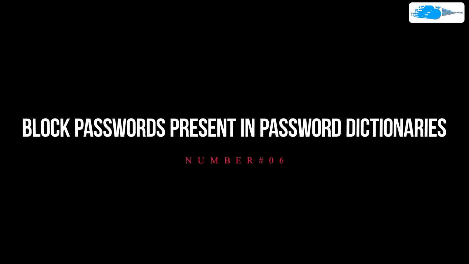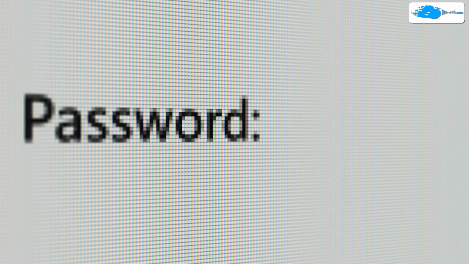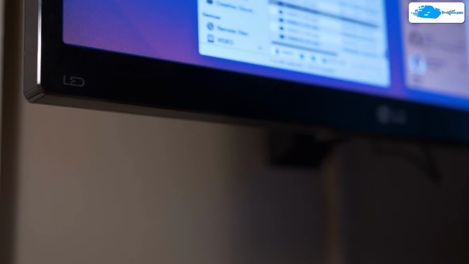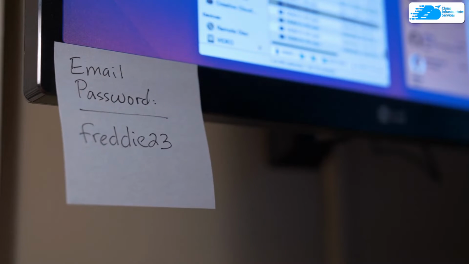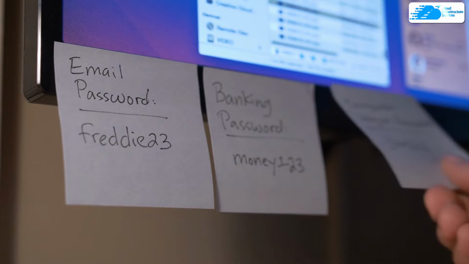Now at number 6, we have blocking passwords present in password dictionaries. What do we mean by this? Basically, if you're using passwords that resemble words from a dictionary, like apple, banana, or anything that is included in a dictionary, they can easily be breached with the help of brute force attacks.